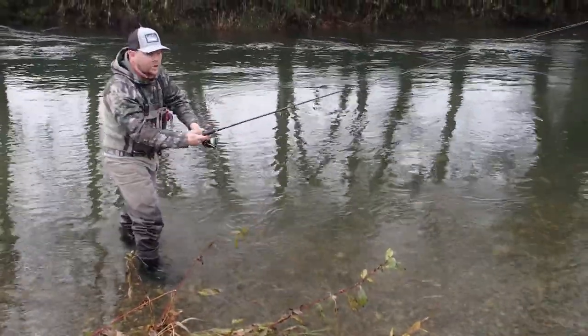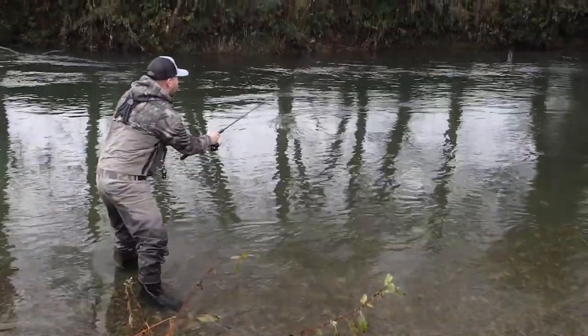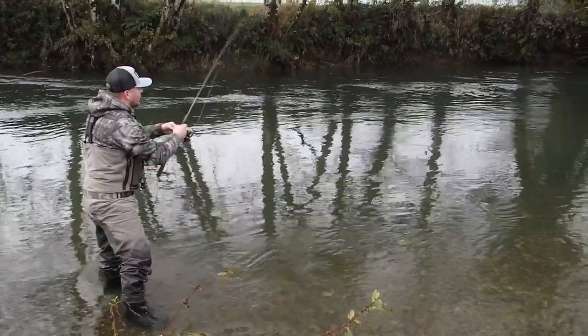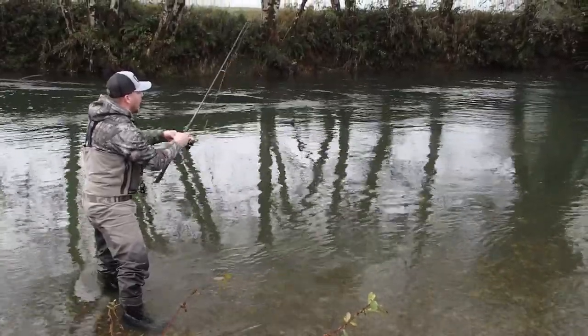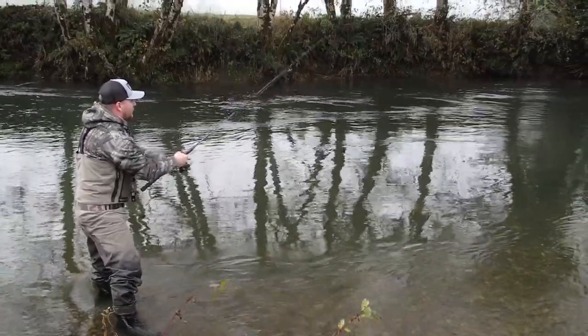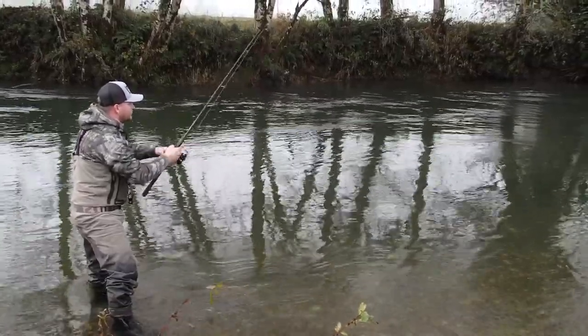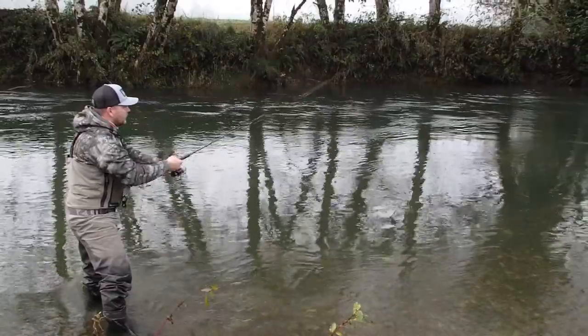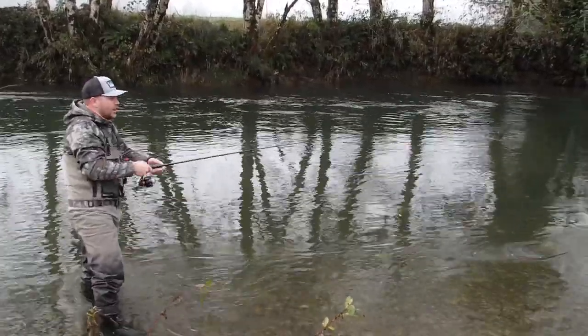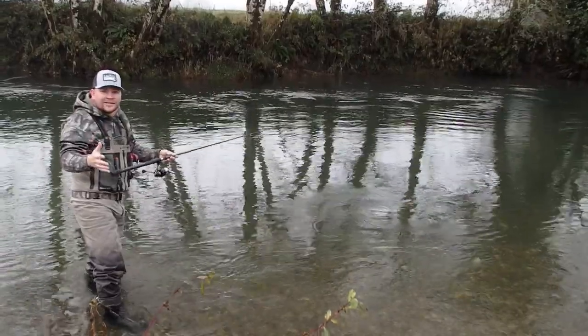So we didn't get a bite on that try. So let's just keep working the hole, get it back in there, let it fall. Let's try a little bit faster twitch. So now you're keeping it a little bit higher in the water column, and you're doing a little bit faster twitch. Okay, no bite again. So like I said, there's really no rhyme or reason to how that's done.